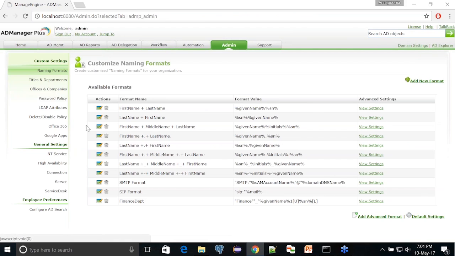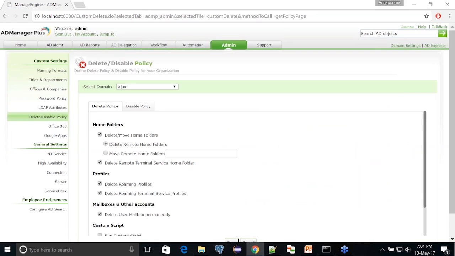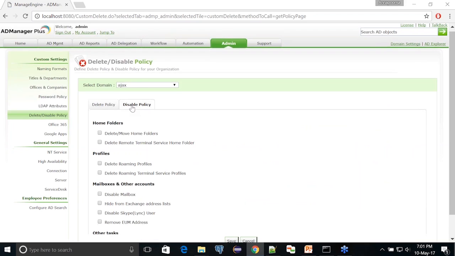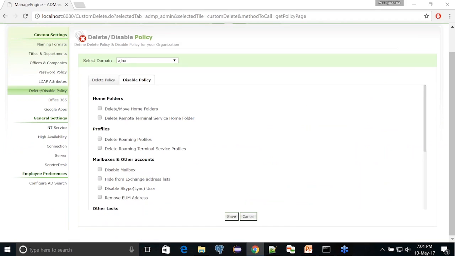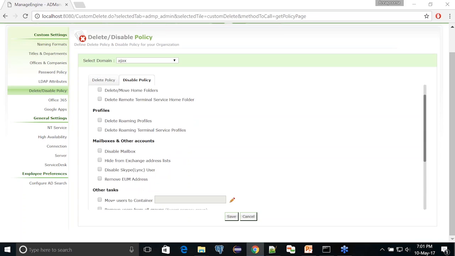Go to Admin tab, then choose Delete or Disable Policy. Whenever you perform a delete operation or disable operation, you can specify what needs to be done after that particular operation. Whenever a particular user account is disabled, you can choose whether the home folder should be moved or deleted, the remote terminal service home folder should be moved or deleted, and similarly roaming profiles should be deleted.